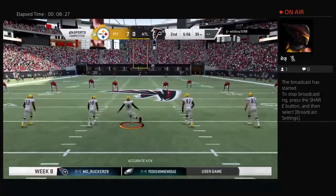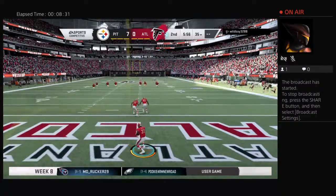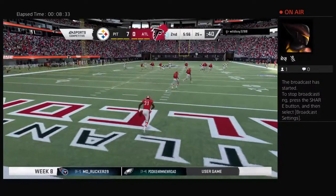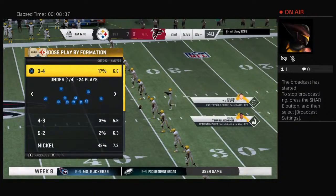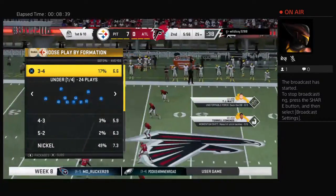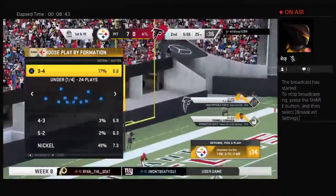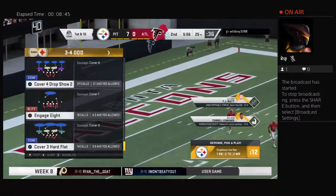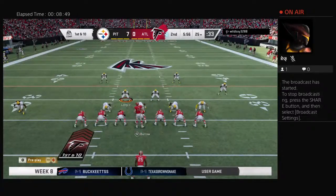Boswell now to kick it away after the touchdown. That'll be taken in the end zone. And no run back here. This will be a touchback, and it comes out to the 25-yard line. The Atlanta offense out there for their next drive. And on the first drive, 3 and out.